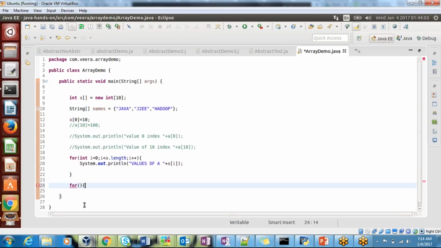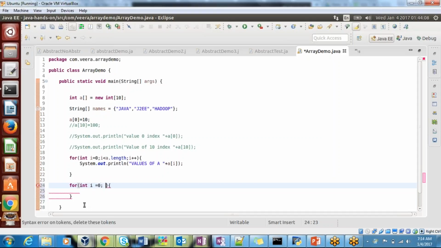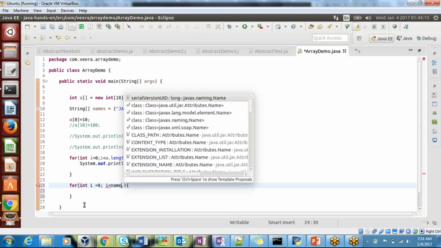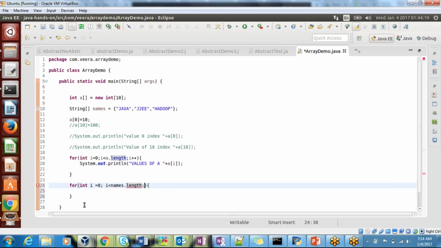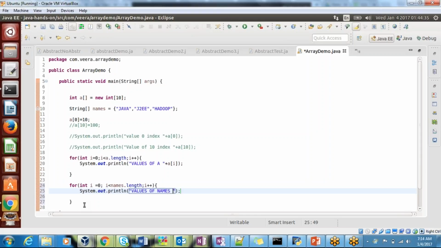For int i equal to 0, i less than names dot length, i plus plus. You just print names of i.